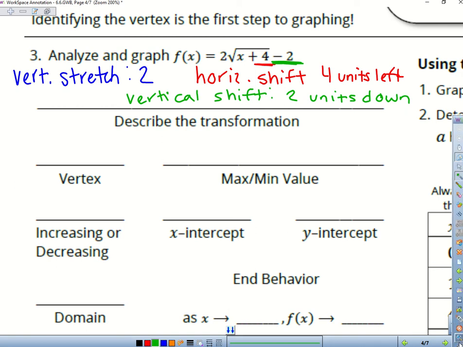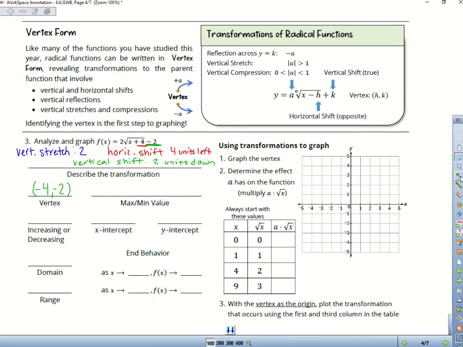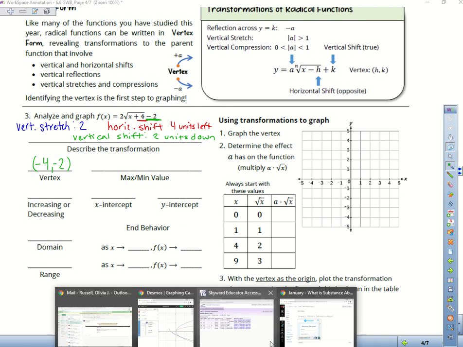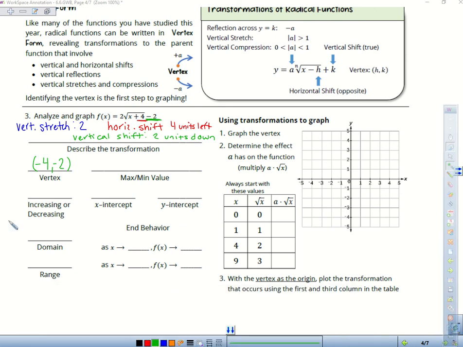Now before we describe any of the transformation, the only thing we can identify right now is the vertex, and that's just h comma k. And remember, your h always changes sign. Now everything else is going to be easier looking at the graph once we've come up with it. So we have this cool way of coming up with the graph using the original graph. Let me talk you through it a little bit on Desmos first, because that kind of clears it up a little bit.